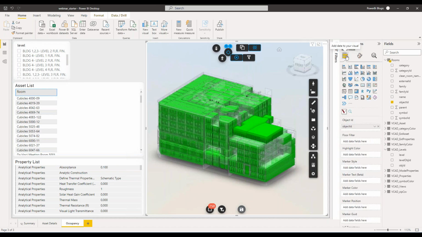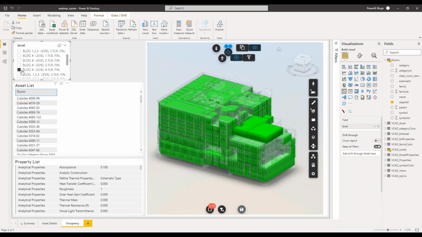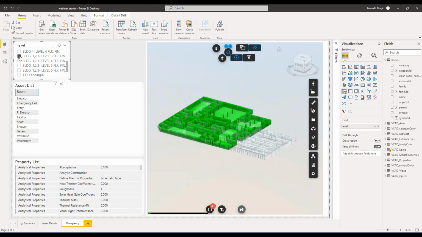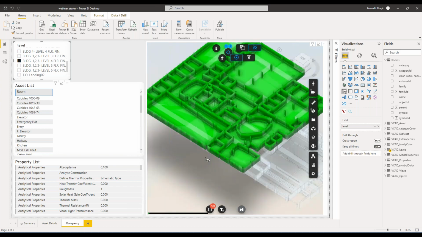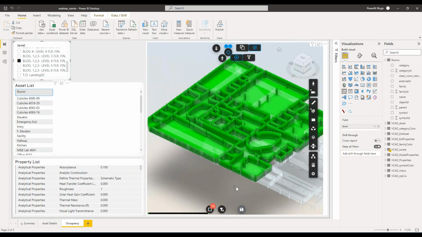And then in the data binding, I can feed to my floor filter field my level name. Okay, and now I make selections. You can see that the model is actually cut and focused in on the level that I'm actually reviewing. Okay, perfect. And conveniently, it also cuts the top of the rooms, so I can sort of peek inside of the volumes of my rooms, which is pretty handy.